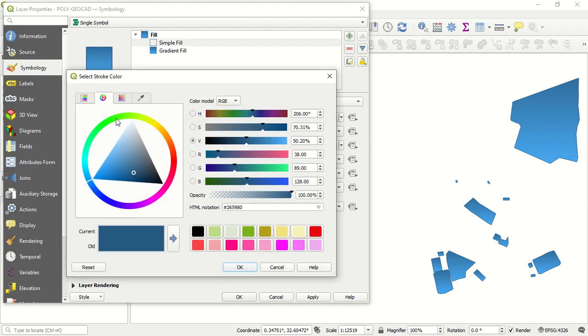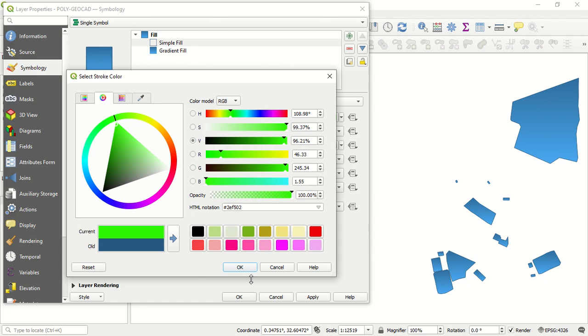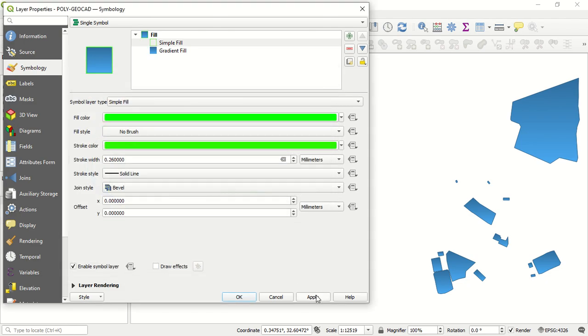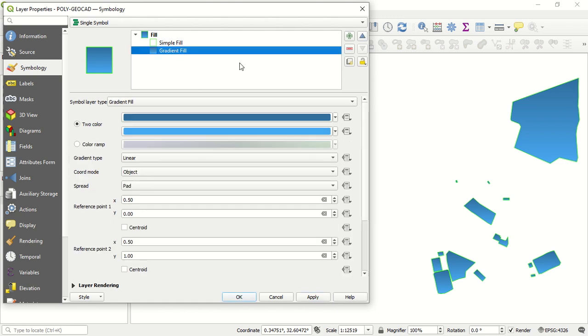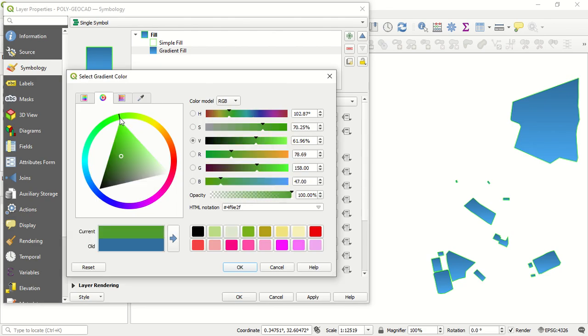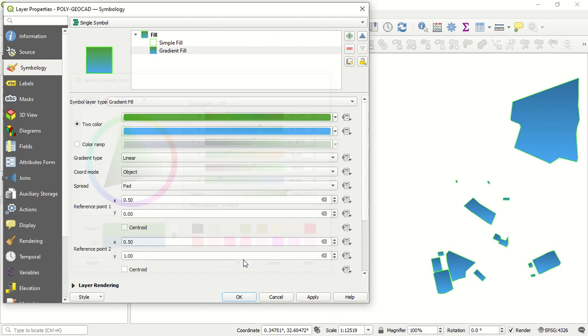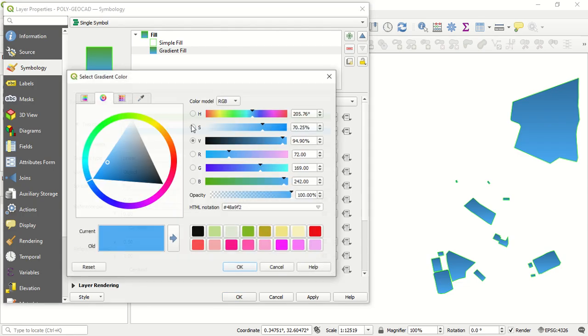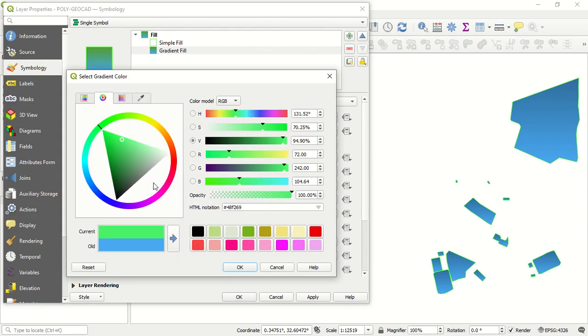We also change the stroke color to green, then okay, then apply. Even the graduated fill, we can change it to green still, then okay.